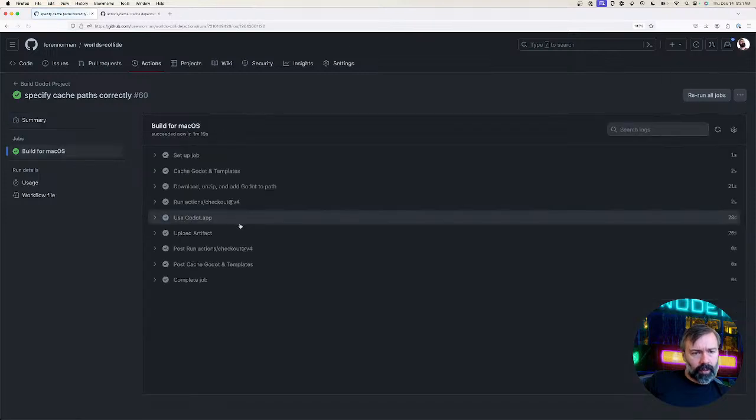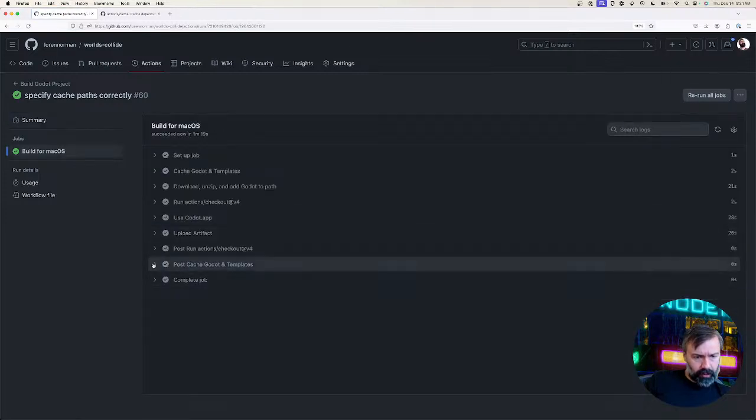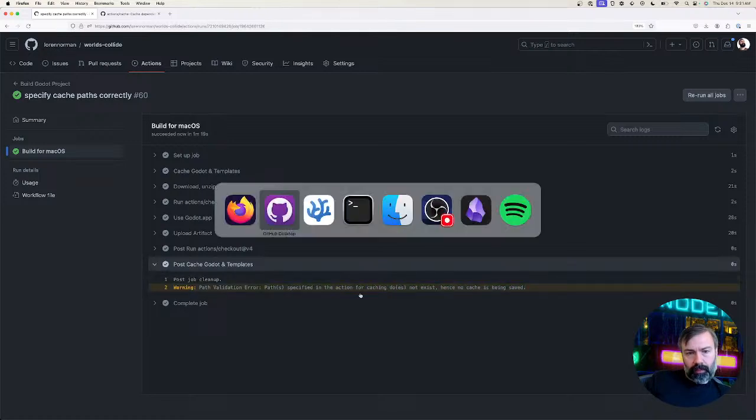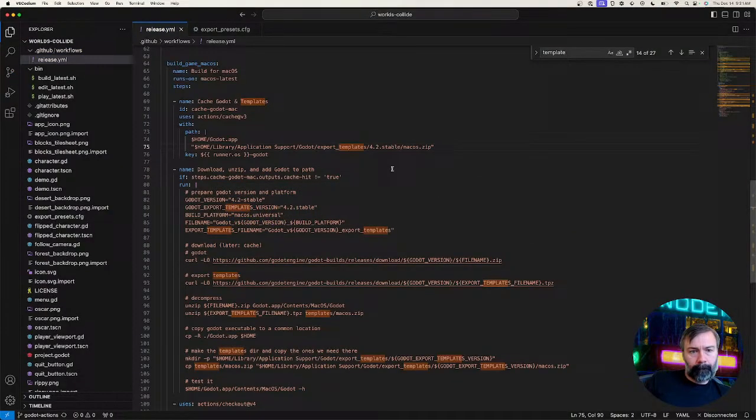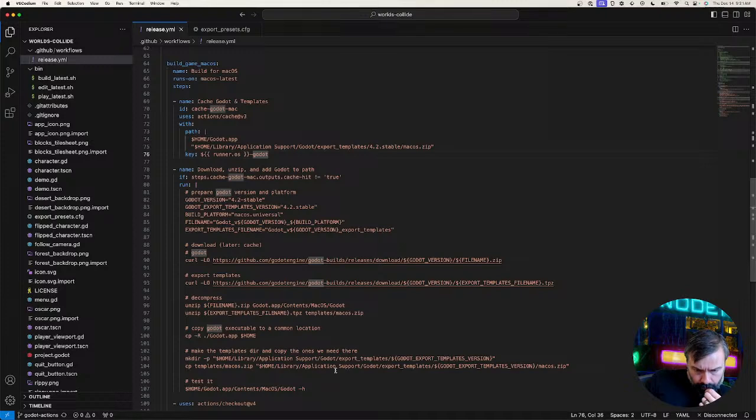Okay, I just want to look at that post cache. Path validation error. Path specified in the action for caching does not exist, hence no cache is being saved. Cool. That's very helpful output. It's not what I want to see, but it's very helpful output.